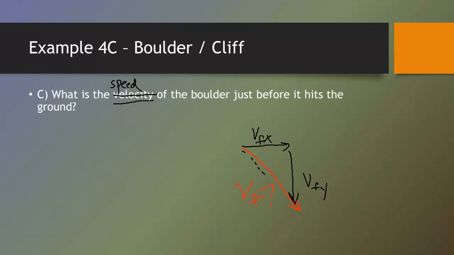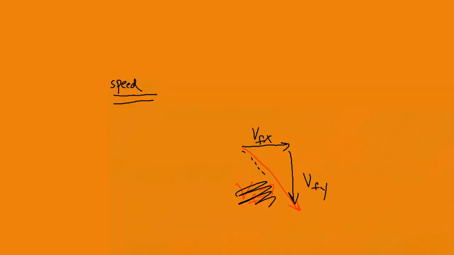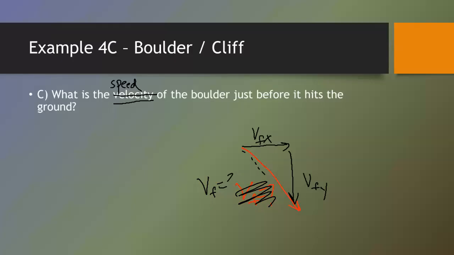Okay, that red doesn't look so good there. This is VF, the final velocity. Now, the reason I didn't ask you to find, I should have said speed and not velocity, is because the direction here is not straight up or down, and so it's not just plus or minus. You have to apply an angle and things like that. I'm not going to try to get you to do all that. So find the speed that it's traveling just before it hits the ground.